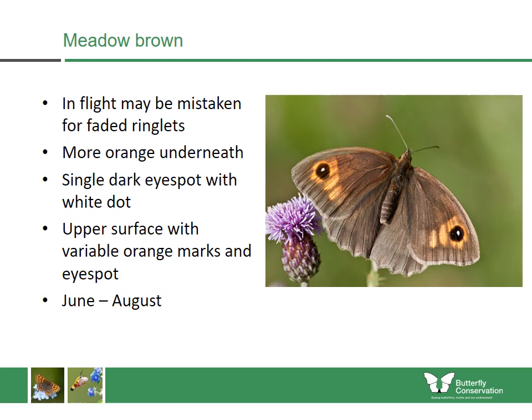Really the most distinctive thing about this, the way to separate this from the ringlet, is to look on the underside, because the meadow brown doesn't have those rings like the ringlet does. The meadow brown is also slightly larger. It also flies later too, so it can be found from June until August. And it's mostly found in areas with long grass, but in full sun. So these can be in the same habitats as ringlets, but they prefer drier, more exposed grasslands.